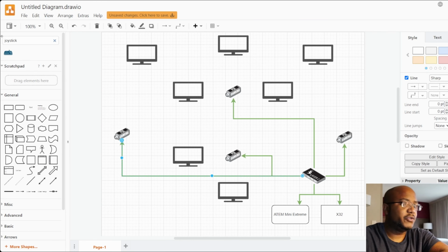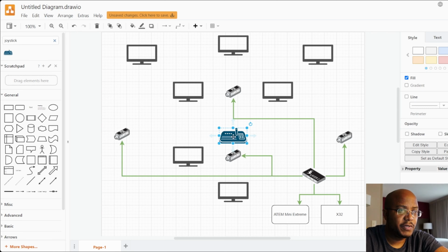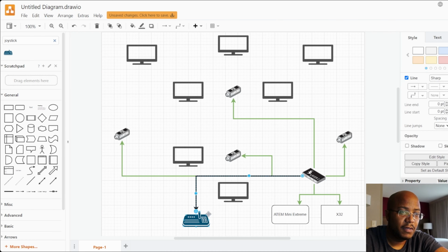All right, so we need a joystick. We're going to do a PoE switch as well, too. Hopefully, the cameras can be controlled over IP. If they don't, then we're going to upgrade to a different set of cameras.